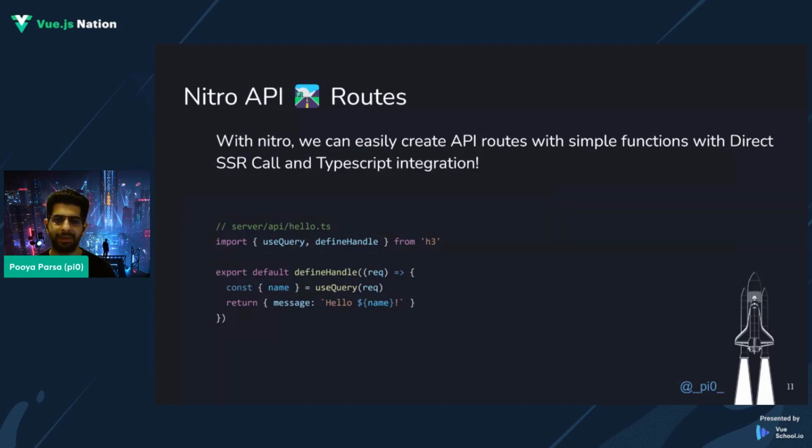And one other interesting feature about Nitro API routes, thanks to Daniel Rowe, is TypeScript integration. When you are developing API routes and adding api/hello.ts, if you fetch it somewhere else, you have TypeScript auto-completion, not only for the route, but also for the return type and whatever it accepts. So you don't need to even think anymore about what APIs you have available. You can just depend on your IDE completion, add your API file, and use it right out of the box. And in addition, this also provides a robust type checking system, which gives you more confidence when you are writing an API route and consuming it in the same application.